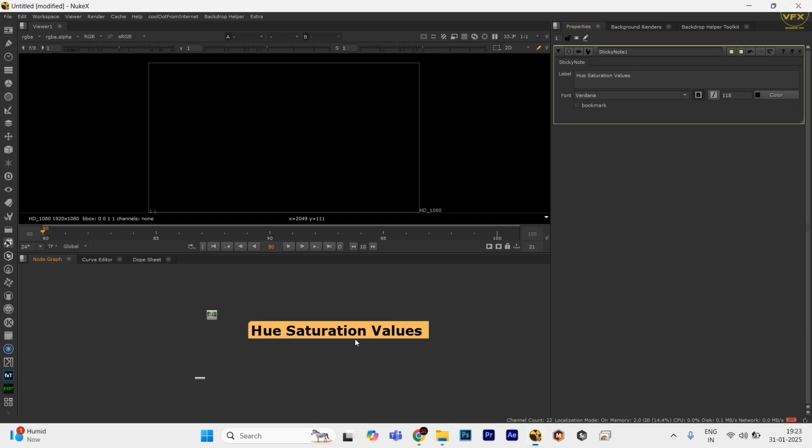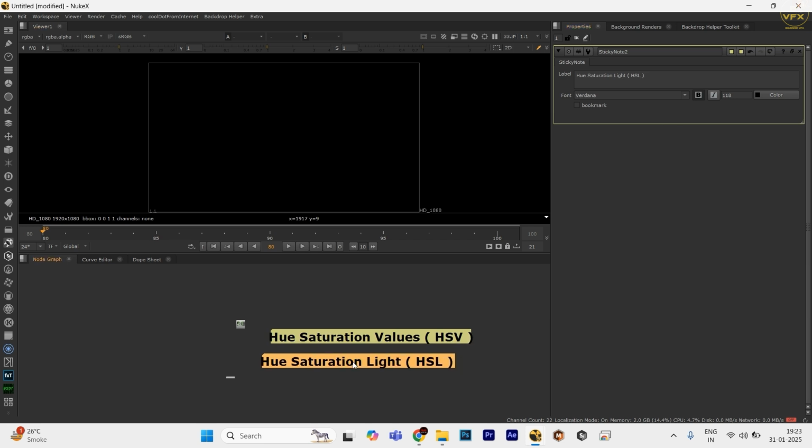And another one is like this. Let me show the shortcut here also. HSV goes like this, and this will be our light, HSL.